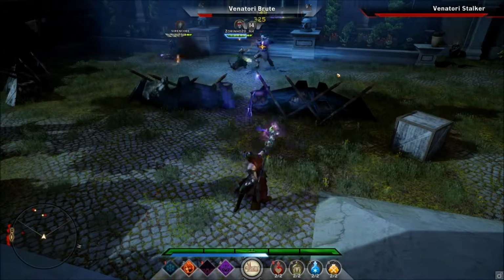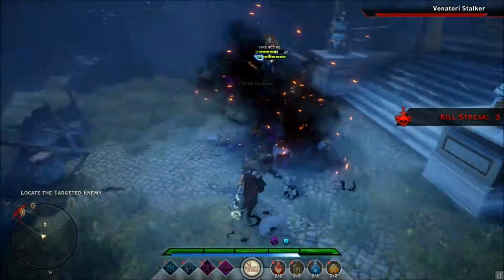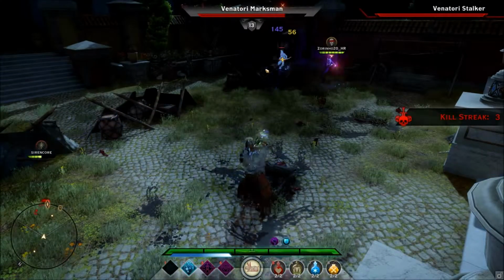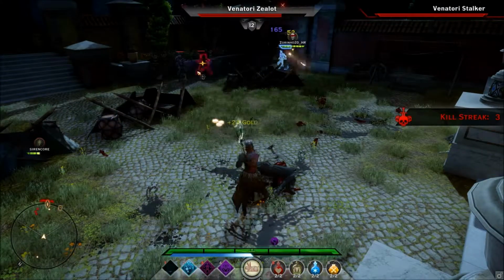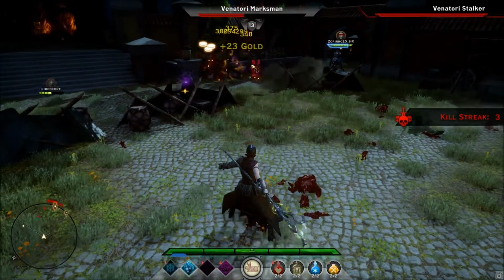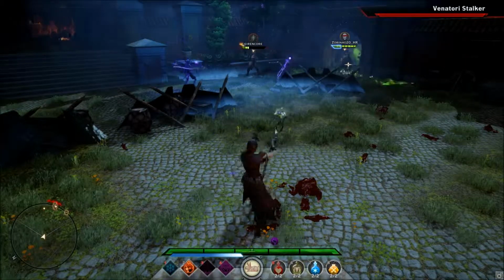Gonna drop my Blizzard there. Slow enemies and possibly freeze them. Gonna throw a Walking Bomb there. Explode it. Place a Blizzard. Watch enemies die.